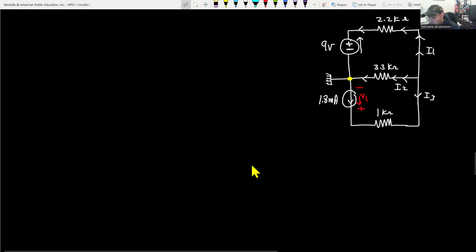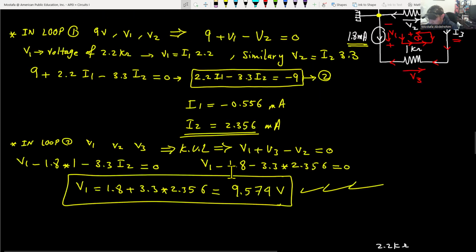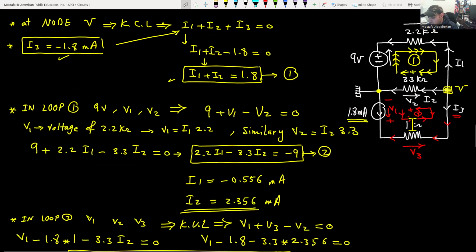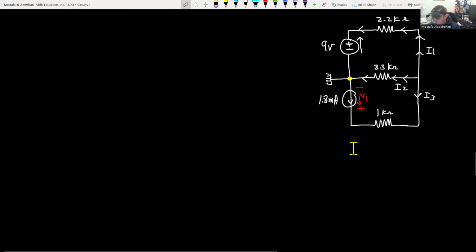So basically the requirement is to find the voltage across the current source of 1.8 milliampere, this one here. And we solved it basically with KVL. So we have two nodes, two loops, loop one and loop two, and also KCL a little bit, both at the same time. Okay, now we're gonna solve it again with only KCL and KVL, but a lot simpler. Okay, so let's see how we do that.